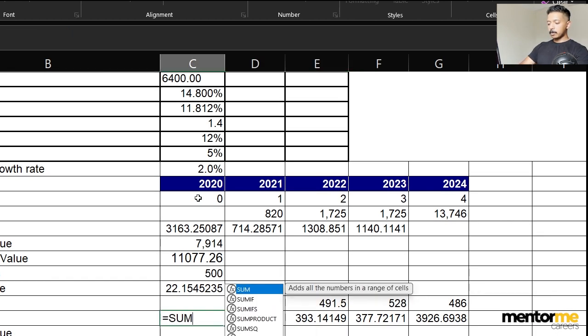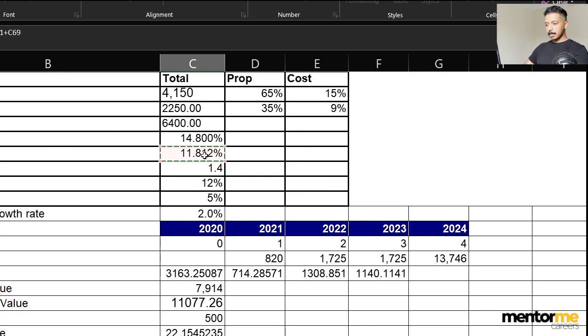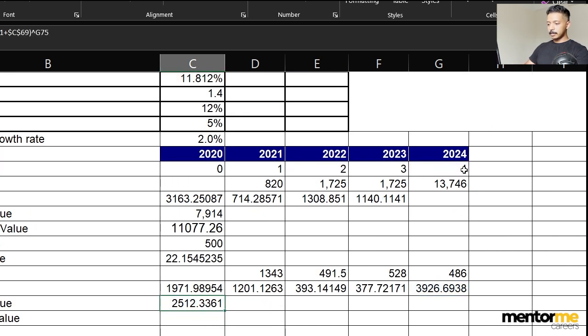Again, find out the present value of the terminal value as well. So divide that by 1 plus 11% raised to 4 years and add that up. So that's the value of the firm. So what we are saying is that the value of the firm includes the debt and equity both.